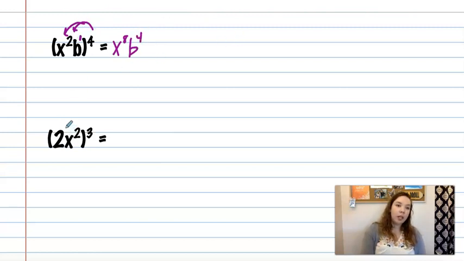Okay, so again here, this 2 has an exponent of 1. A lot of times it helps to put in those ones. So I'm going to have 2, 1 times 3 is 3. x squared to the third, 2 times 3 is 6. And I'm going to do one more step and take that 2 cubed. 2 times 2 times 2 is 8. Okay, I want 8 in my final answer.